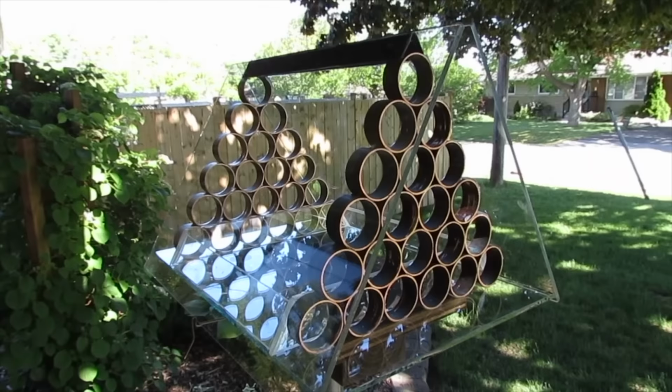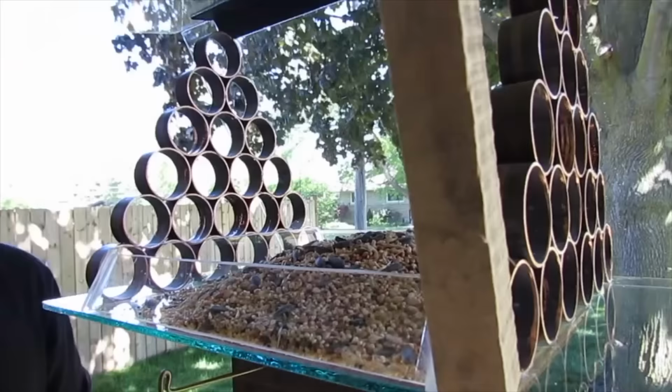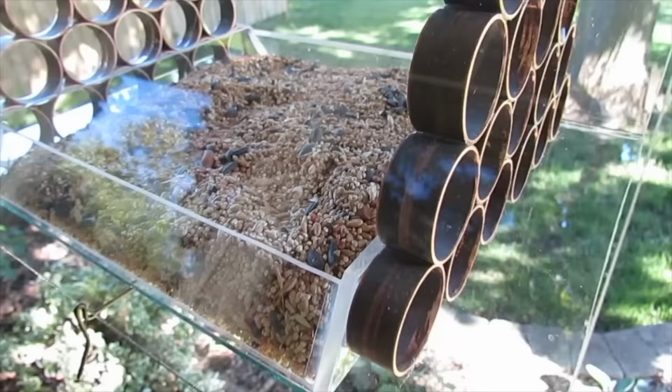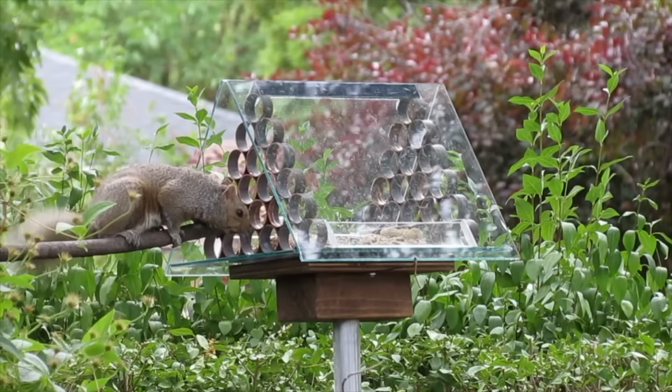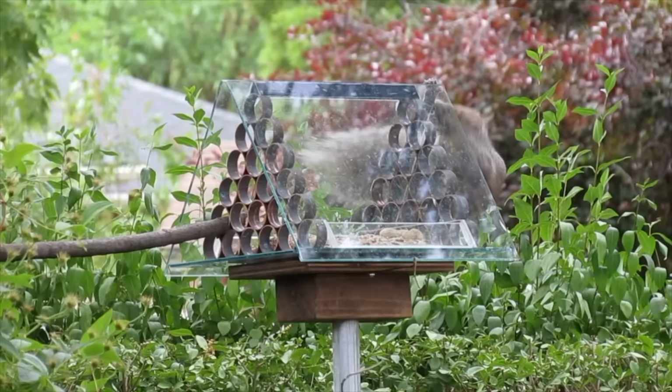I had some 1½-inch copper pipe at the time from doing an old plumbing job. This worked great and allowed the birds to get through the holes, but not the squirrels. This worked really well, and after 6 years of having this feeder up, the squirrels still haven't been able to get inside of it. But I wanted to find a pipe that was bigger, that was cheaper, and I wanted to make it out of pipe on all four sides.